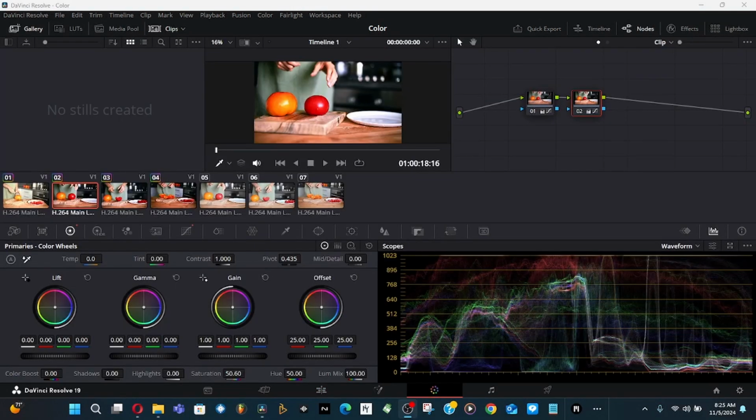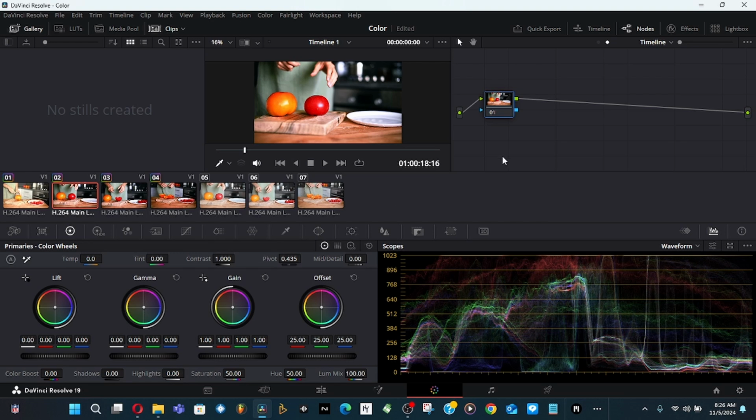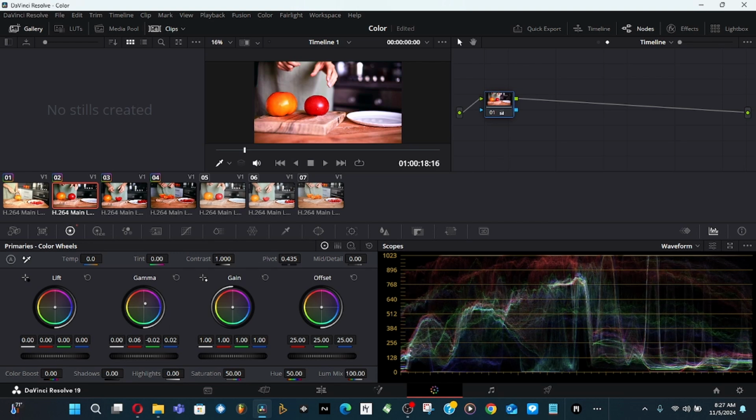There's also another feature in DaVinci. Instead of coloring all the clips one by one, you come up to these two dots right up here, clip, right? So you want to come up to the second dot where it says timeline. You want to right click in the gray area, add a corrector node. You want to connect the green outputs. So this way, when you do any color correction to this node, you'll add it to all the clips at once. This way, you don't have to do it individually on all the clips.